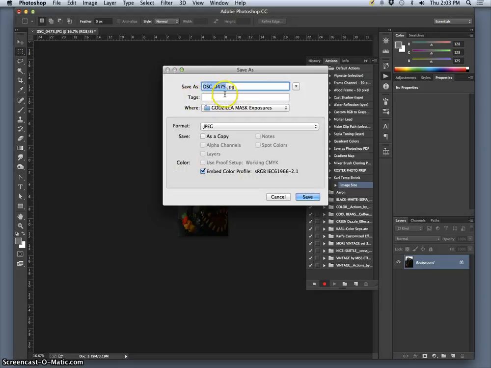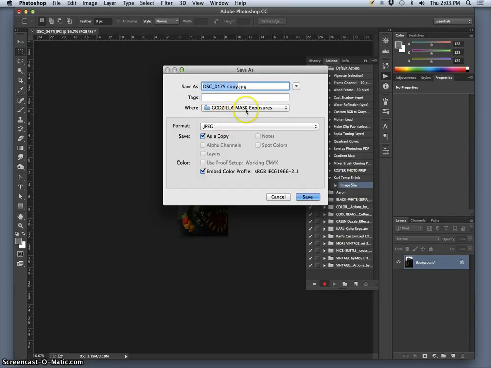Now this is important because the problem with actions, the reason they're dangerous, is because I could overwrite my original image. And if I don't do it right, then I will shrink it maybe too much and not be able to get my original file. So when I say save as, I'm going to click as a copy. And it will add copy to the name, but I'm not writing anything in there, otherwise it will put that name into every file I use this action on.